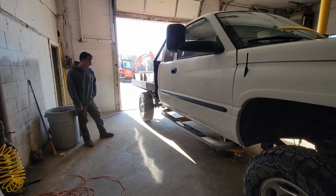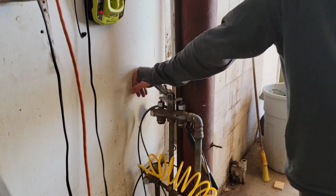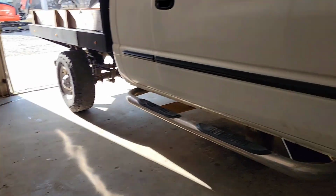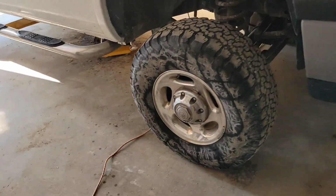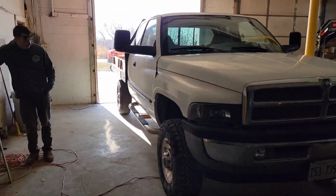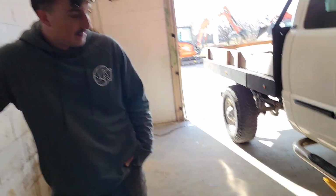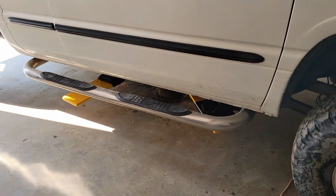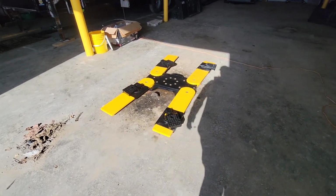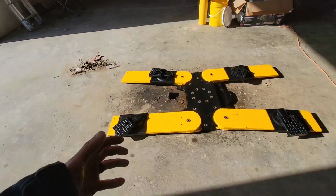Yeah, we're just getting the back end up. That is so cool. Got a shop lift. Who knew? All right, we're gonna put her down. There we go. She's safe. She's safe. We didn't flip her over. I was a little nervous. That'll do. All right. We didn't break anything. Oh, I think Keegan just likes the noise of that.